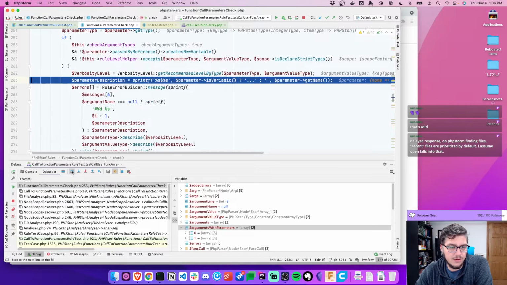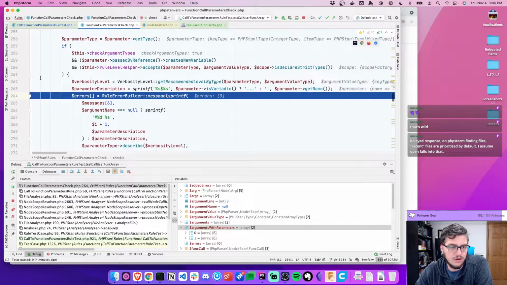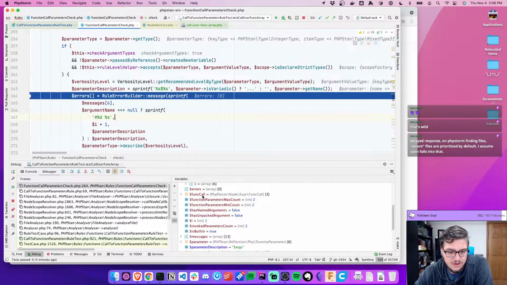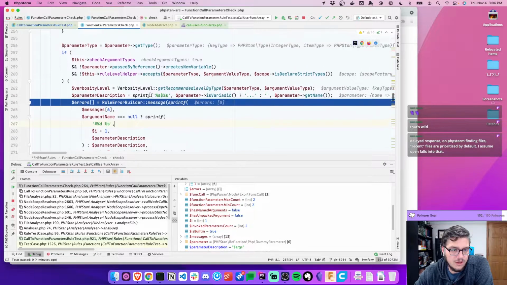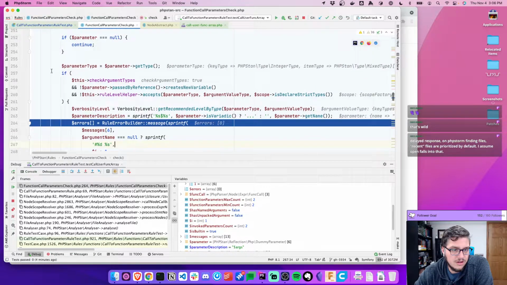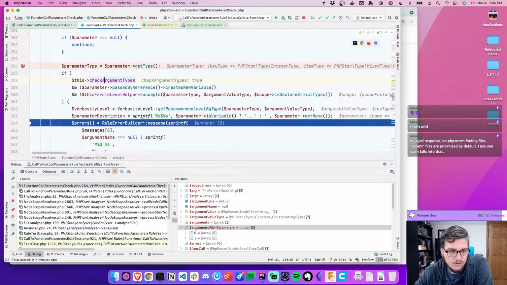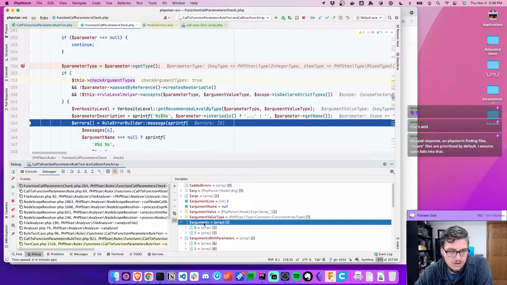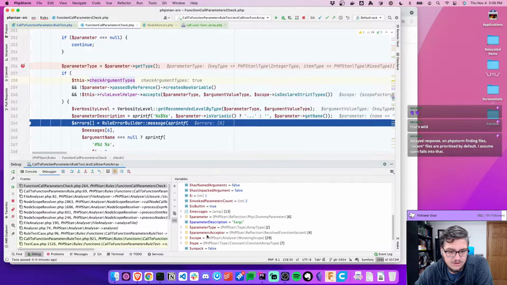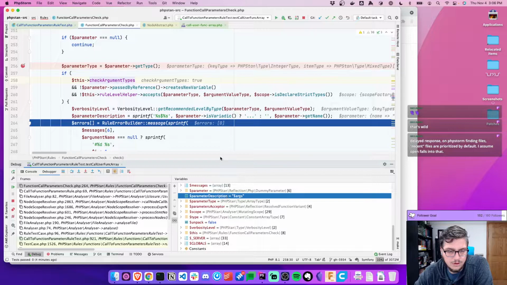That seems to be appropriate. Oh man, there's the error. All right, so let's see. Message sprintf. Okay, so here's where the error gets hit. So I'm gonna drop a breakpoint here. So this check argument types. Parameter description. Yeah, let's see. Parameter description args. Okay.